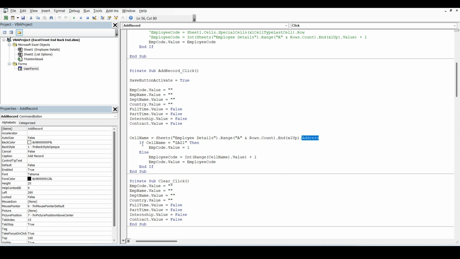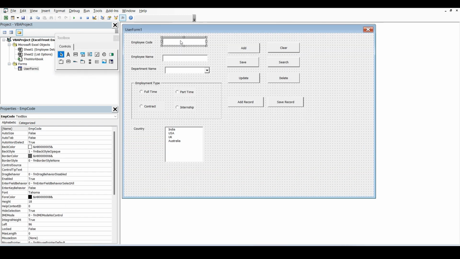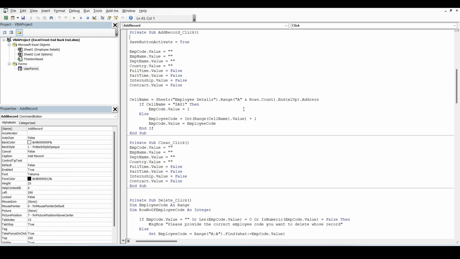Fine. Now I'm checking if the cell name is A1. Then the value to be shown under this field should be 1. Else, whatever the cell name was, take the range of that. For example, if it is A1, it will be here A1.